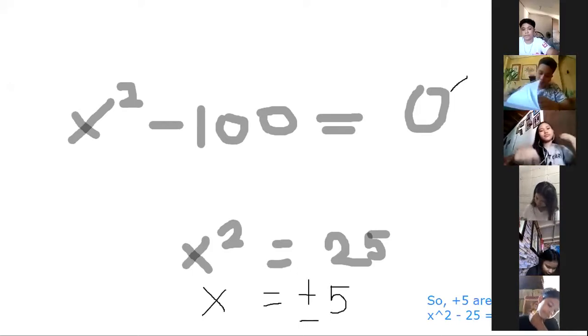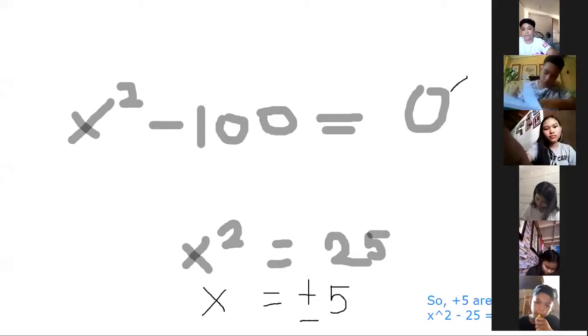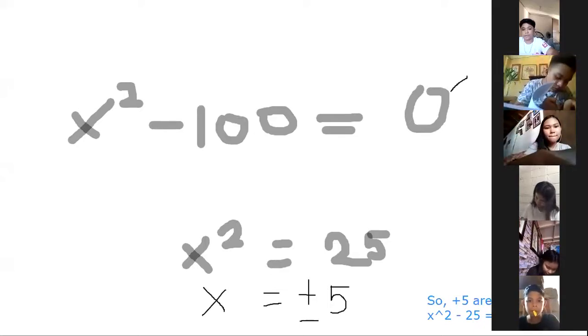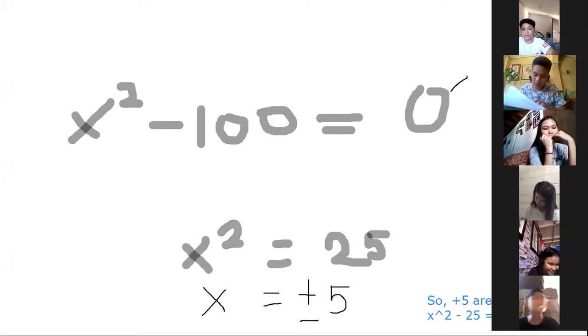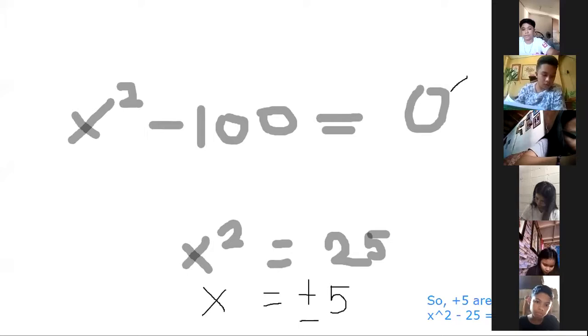Okay. So let's ask Mark Adrian. Anong conclusion mo, Mark? Wala kang sound, wala kang audio. Hindi namin marinig. Wala talaga, Mark, promise. Try not using headphone. Tanggalin mo. Ayan, naririnig ka na namin. So what is your answer, Mark? So, positive, negative 10 are the roots of x squared minus 100 is equals to 0.